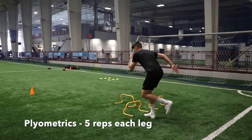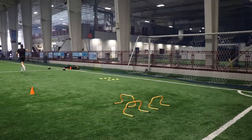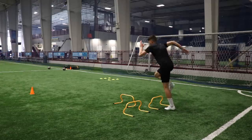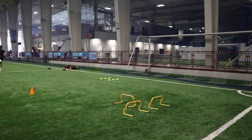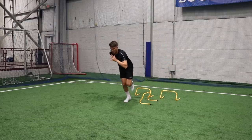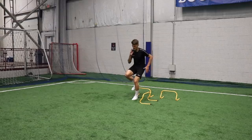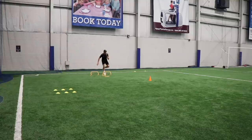Then I went into some more explosive work, isolating each leg at a time — hopping over the hurdles to the side, working on that balance and stability, and really working on the explosiveness of each leg. As I land on that final leg, I'm just holding for a second to get really stable before pushing off: a large stride at first, then moving into quicker steps. Really explode out of it and then move into your acceleration. If you do these often, you're going to find yourself a lot quicker. That first step is often the determining factor on whether you get to the ball first.